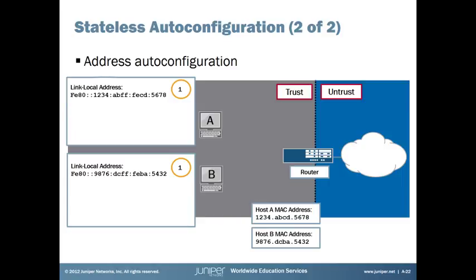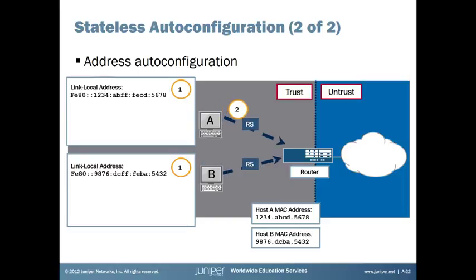So first thing that happens is IPv6 comes up and it will automatically assign a link local address to each of those hosts. So that's something the hosts are going to have no matter what. Even if they have no other address, they're going to have that. That's just an address which is assigned onto the host. By the way, the link local address doesn't have to be tied into the MAC address. It can just be a randomly assigned address as well.